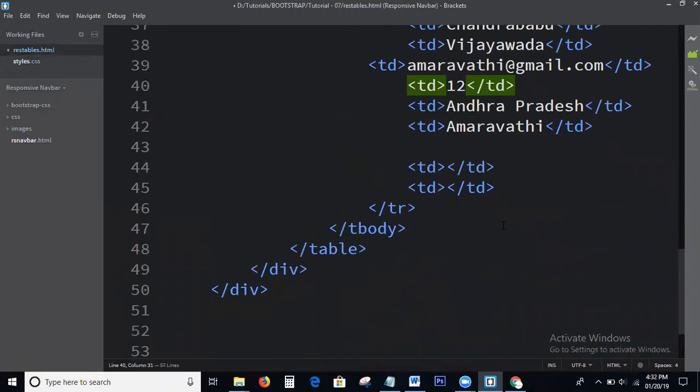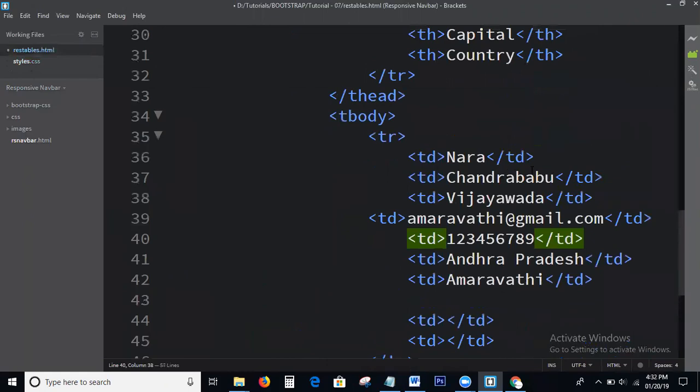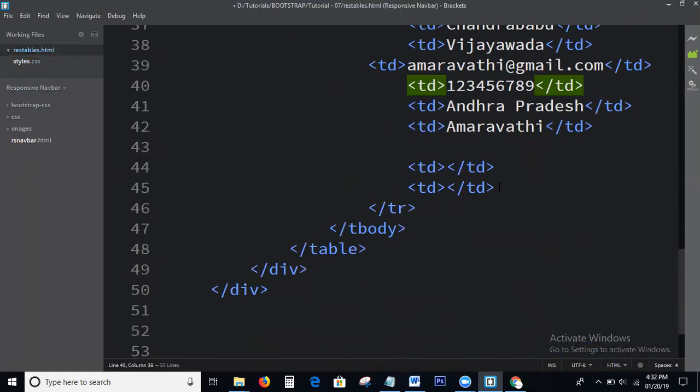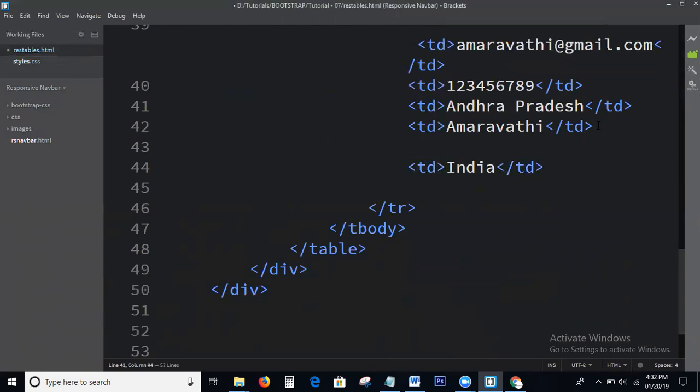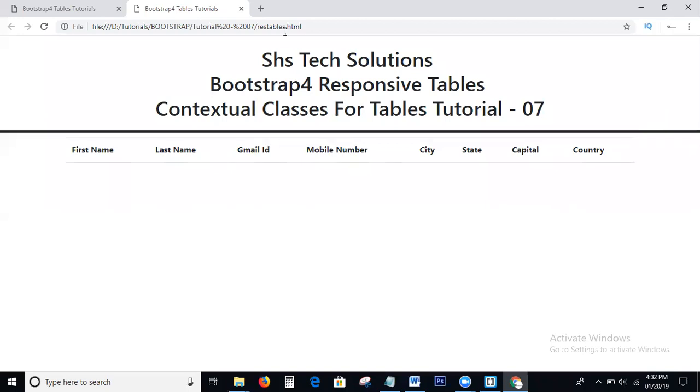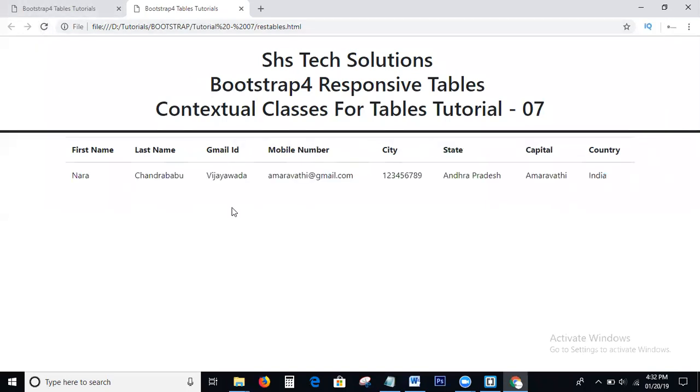Next one, totally 9, okay. Also check the output.